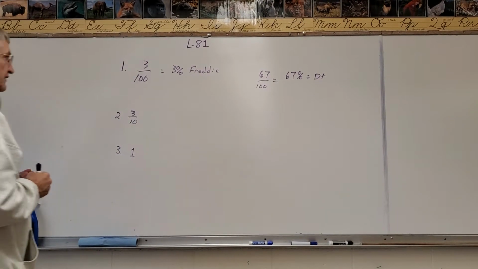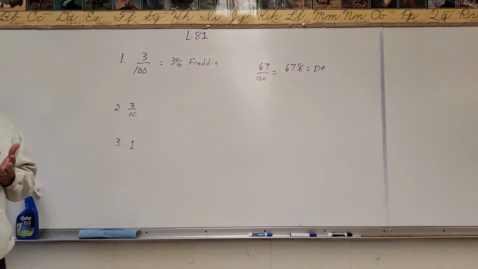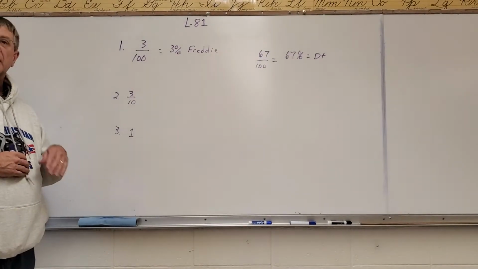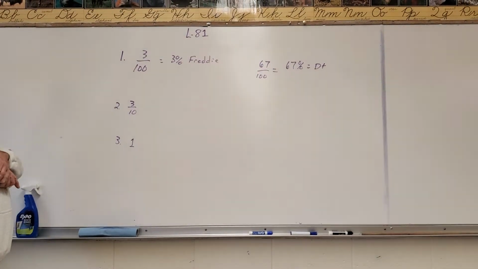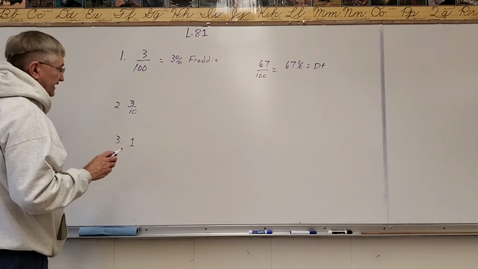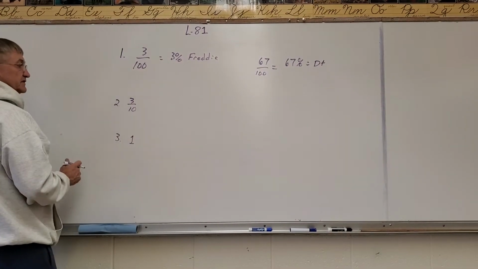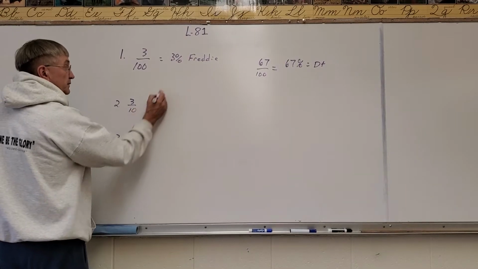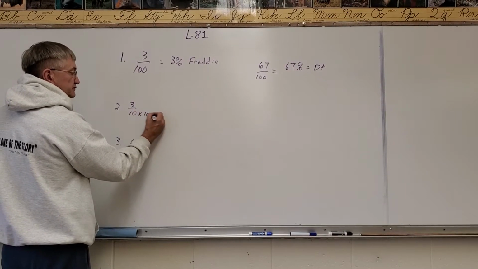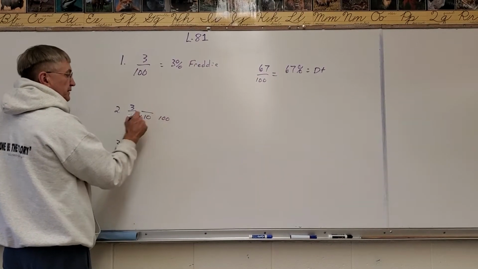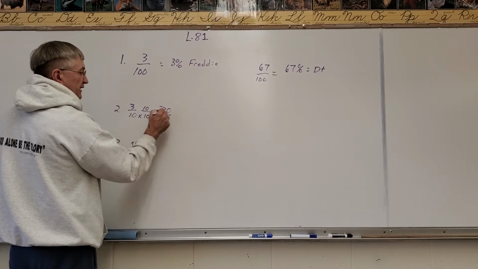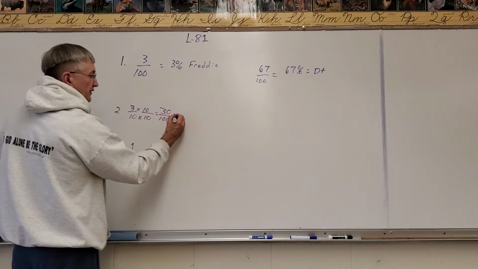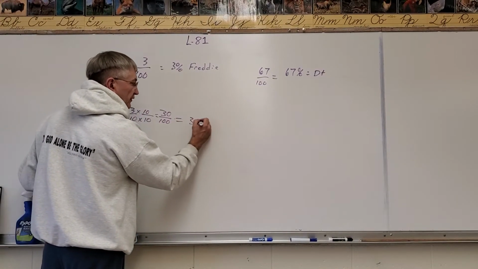Either way, it is not a good grade. But what we're really getting into is finding those numbers when you're doing problems that are less than 100, and how do we figure that out? For example, number 2, here we have 3/10. We want to change that into a percent. In this situation, it's not too difficult. We want to change it so it becomes a denominator of 100. 10 times 10 equals 100. I multiply the bottom by 10, so I multiply the top times 10. So again, we have 30 out of 100, which gives us 30 hundredths, which equals 30%.